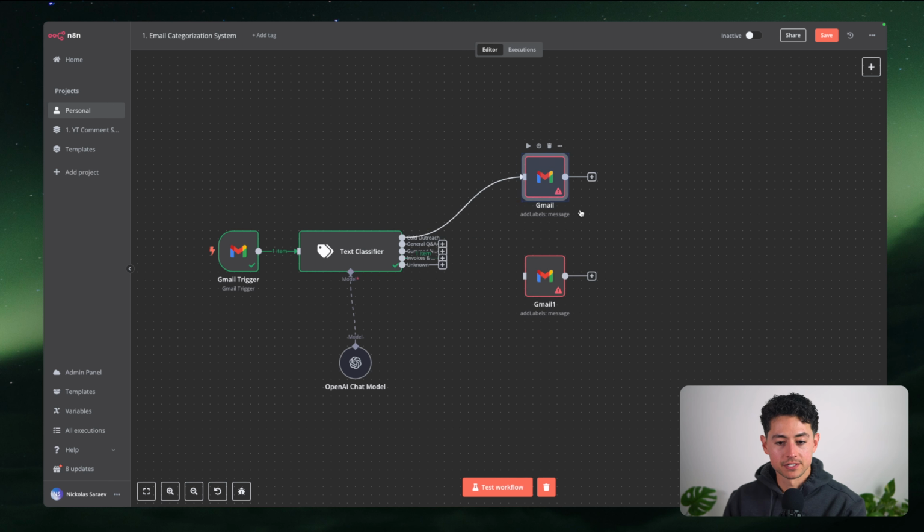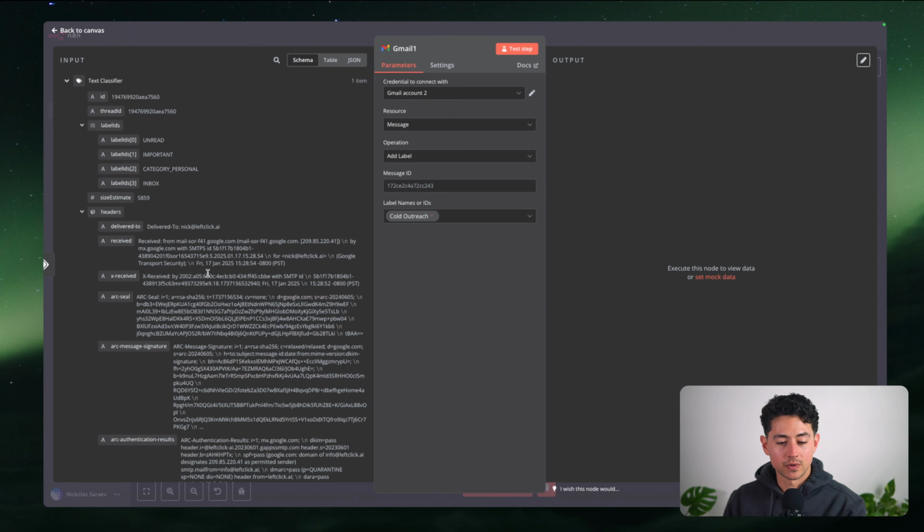So I'm just going to duplicate this by copying and then pasting, Command-C, Command-V. And I'm going to grab this invoices and receipts, connect it to my Gmail. You'll see we now have the data accessible to us on the left-hand side. Then I'm going to scroll down here to where it says invoices and receipts. Then for message ID, I just want to grab this ID value right here. Again, we're going to fill in with JSON.id.